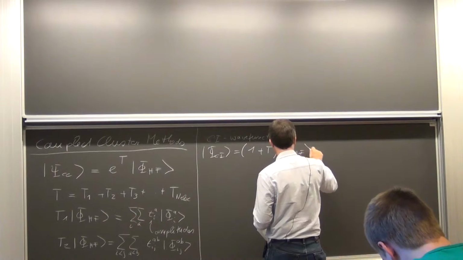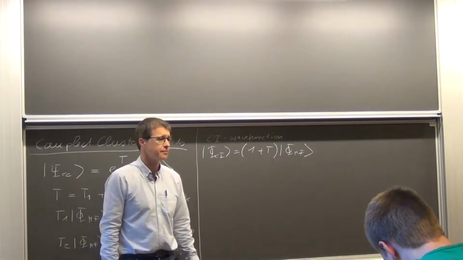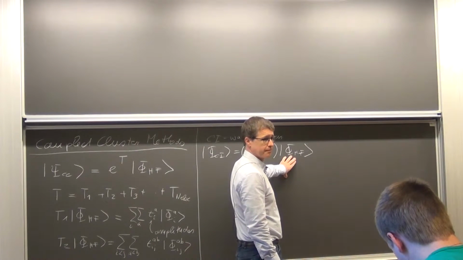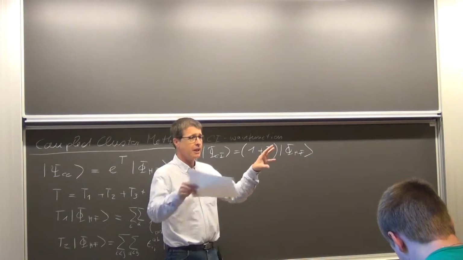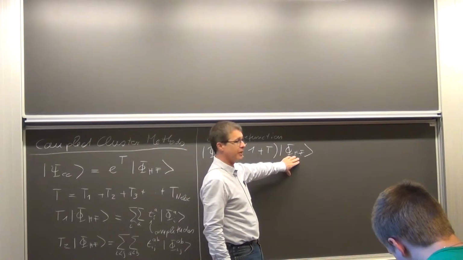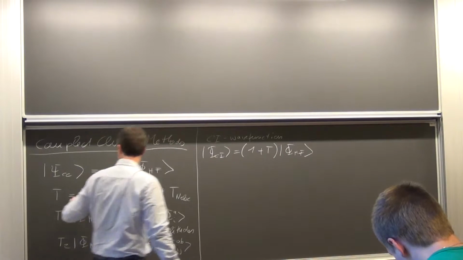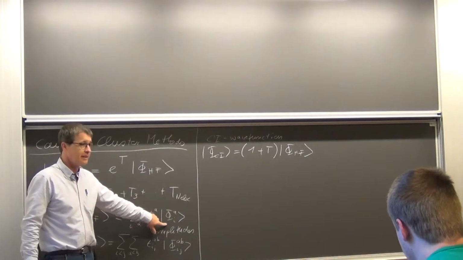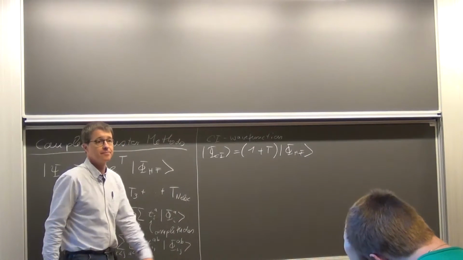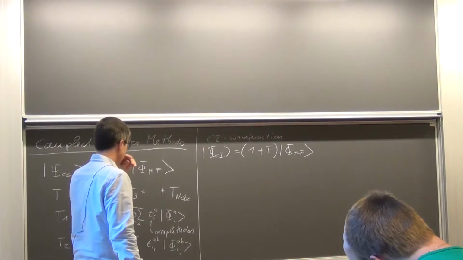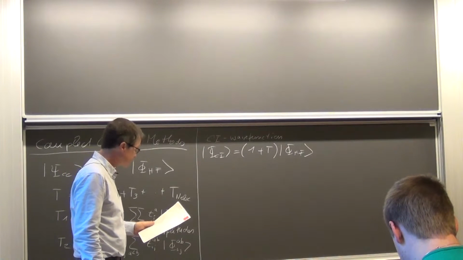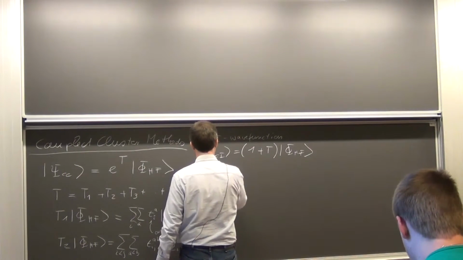Again, I have my Hartree-Fock, and I just let the T act on the Hartree-Fock, just normal. Because remember, CI was Hartree-Fock plus all excited determinants with some coefficients, and that's what I do here. T generates all single excited with some coefficients, or double excited with some coefficients, and so forth. So that is the CI wave function from last week, just written in that notation. Because now we can compare it with the coupled cluster wave function.